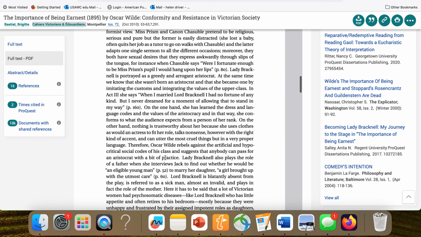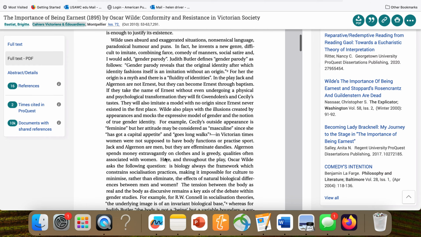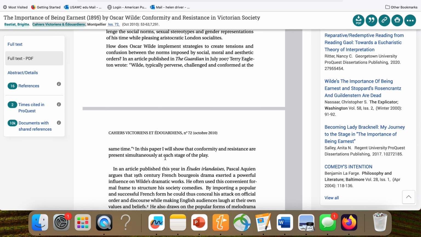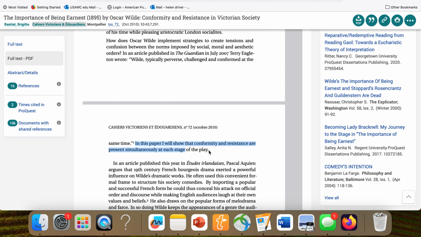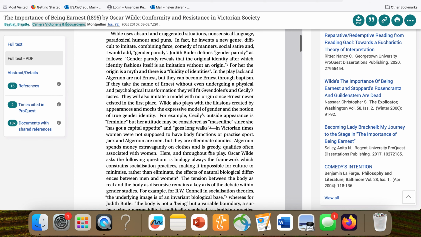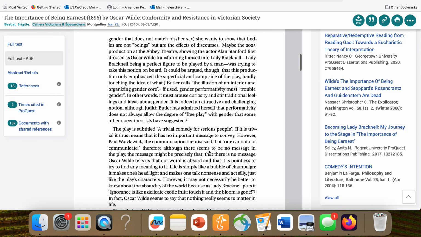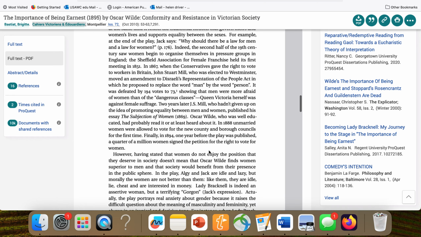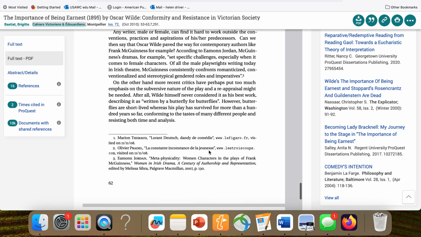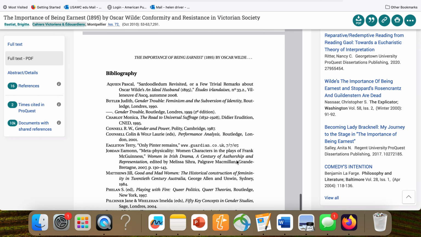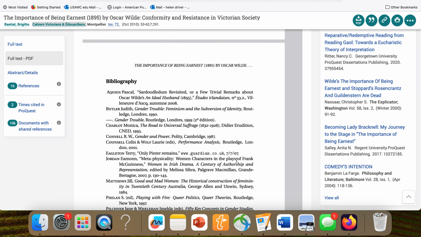So again, peer-reviewed articles have been examined for accuracy by other experts in the field. They generally start with an introduction. They end that introduction with a thesis statement. They have a literature review, which basically is combining all the research they have done about this topic and this actual literary work. And then they conduct an analysis of that literary work. Then they have a conclusion at the very end. I know I'm whipping through this. And the conclusion can also be 2 paragraphs. And then there's a list of sources that they've used. Hopefully this kind of helps you understand how to read a peer-reviewed article.